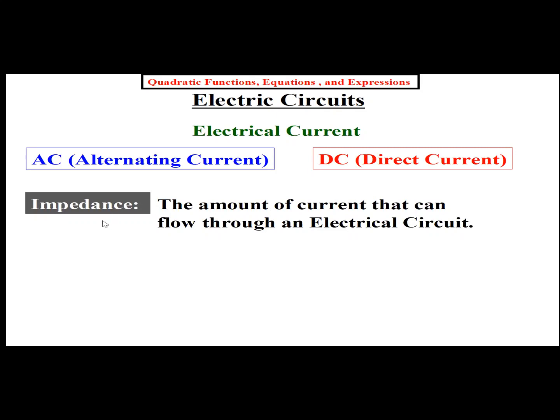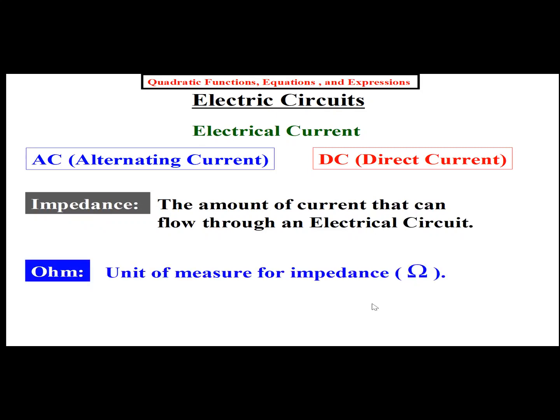Now that impedance, here it goes again, the impedance of that current going through is measured in ohms. We use the unit of measure of ohm, and here's a symbol that we're going to use. It's a Greek letter. So for right now, instead of saying impedance, we're going to say ohms. Let's say something has 5 of impedance, then we say 5 ohms. If I say that one only has 1 of impedance, then it's 1 ohm. And here's the symbol. All right?